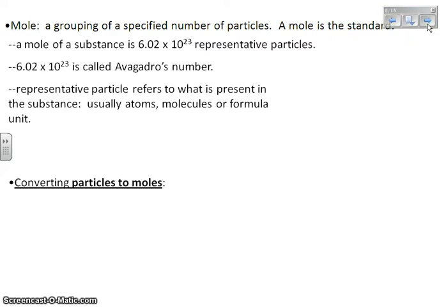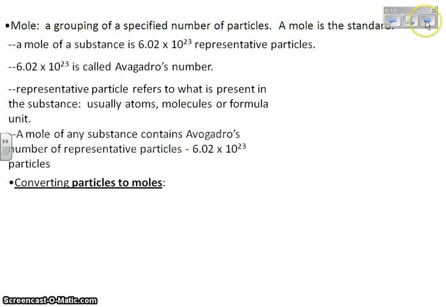Okay? Now, a representative particle refers to what is present in the substance. Like I wrote up there already, we're usually talking about atoms, molecules, or formula units. In this class, we will basically deal with just atoms and molecules. Okay? Now, a mole of any substance contains Avogadro's number of representative particles, 6.02 times 10 to the 23rd particles.